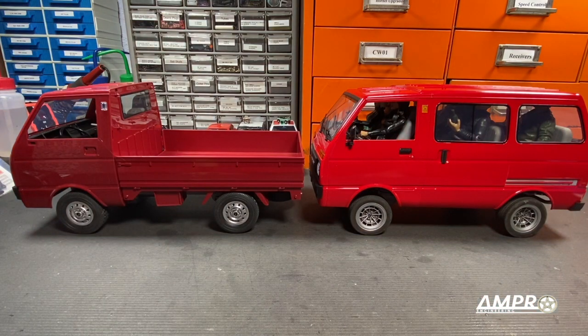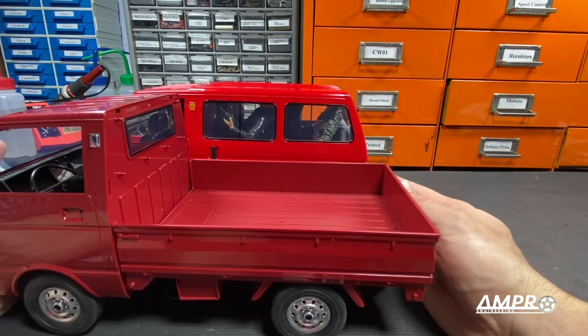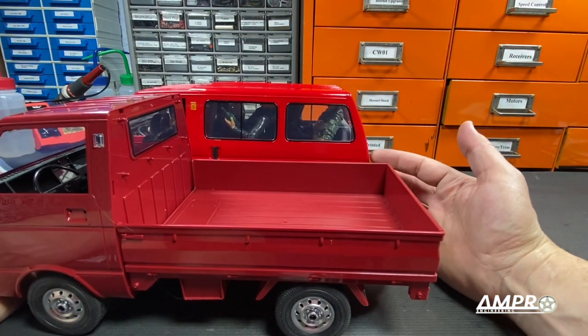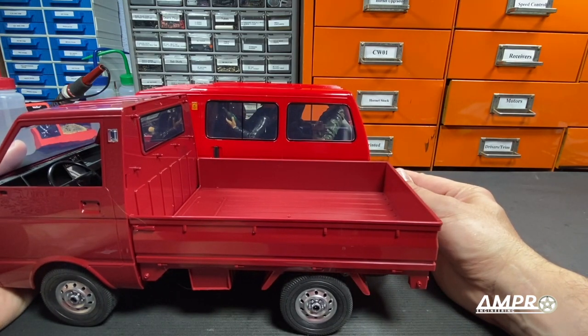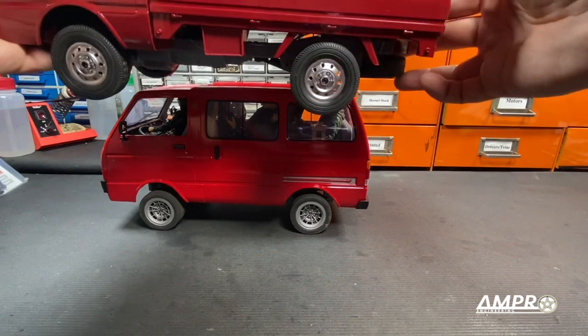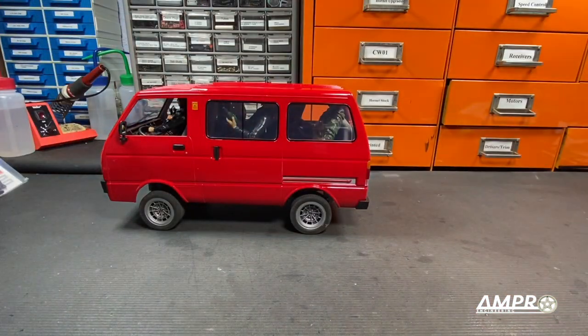It's full of people. It weighs exactly 1.5 metric tons with everybody in there. But let's compare the lengths here. The truck is significantly longer. Here you're seeing the gap, probably close to 15 millimeters of extra length. Again, the wheelbase is identical between these two as they are the exact same chassis.